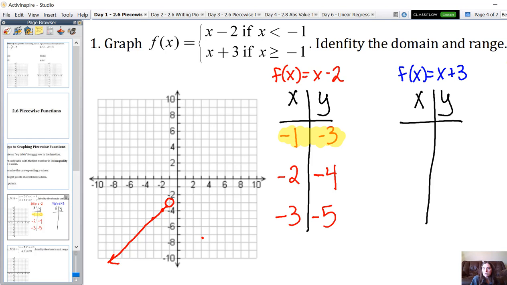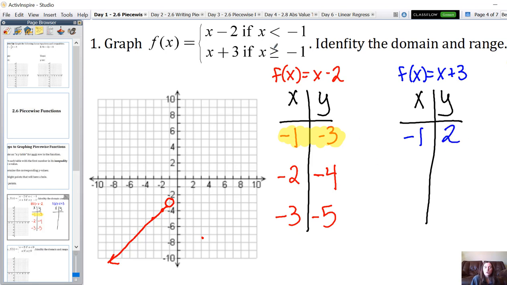Now we're going to look at the blue part, the second line. Here we've got x plus 3. Again, I'm going to use the number that x is greater than or equal to, and I'm going to start with that. So here again, we're starting with -1. It won't always be the same, it just depends on what you're given up here. Starting with -1, now we're going to substitute that into this equation. So now we have -1 plus 3, which is 2.